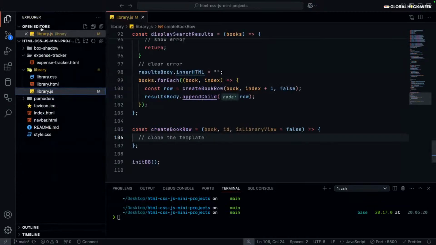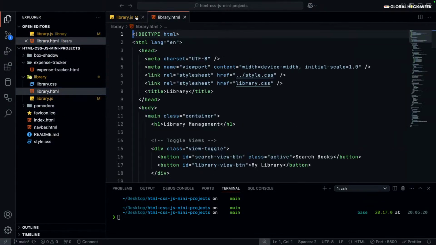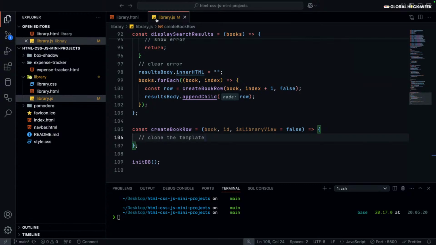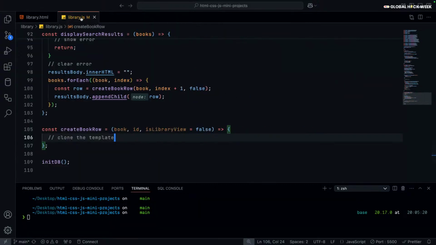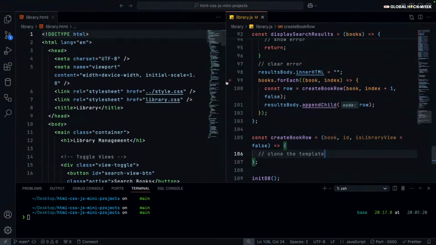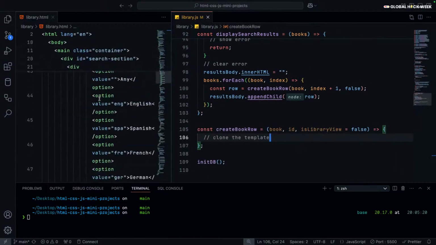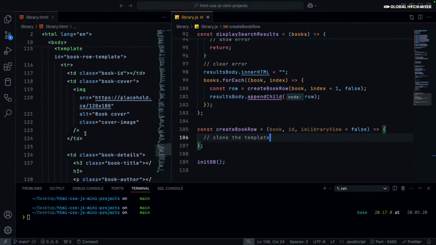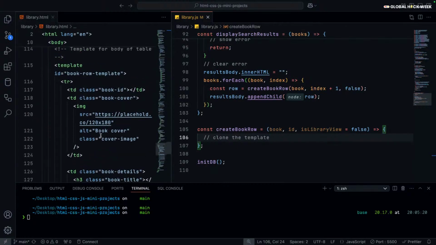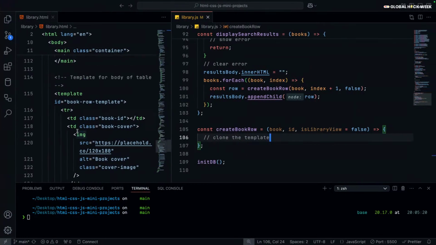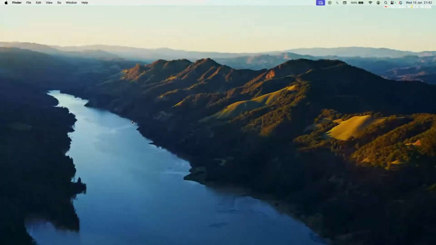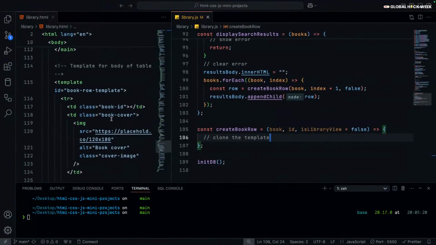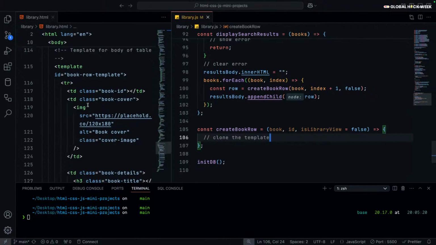So the template, if you remember, as I said, it exists, but it does not show on the page. And the idea of templates is that you take a template, and I'd shown this in the previous video, that this template is basically how one row would look like. As I showed you on the sheets as well, how a single row will look like is what this template is about. So we will first clone the template for adding a new row.